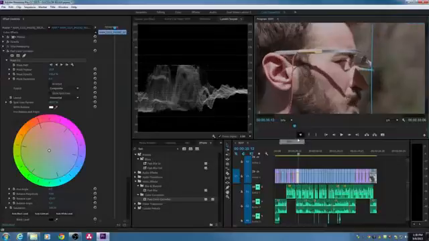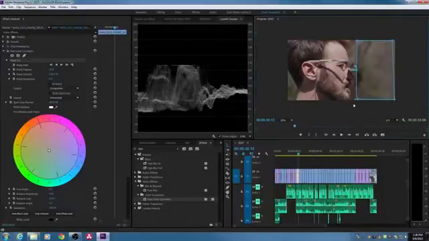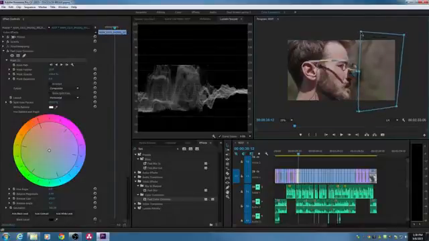I'm going to tell this to size it down to 25%. I'm going to grab these nodes and drag them outside here so it feathers off the edge of the screen here. So right there we created a secondary geographic region that we're going to affect. Let's increase the feather here and soften that off a little bit, and grab these two nodes, kind of expand it to his face there.